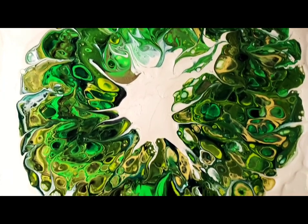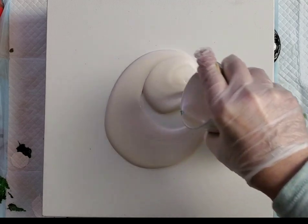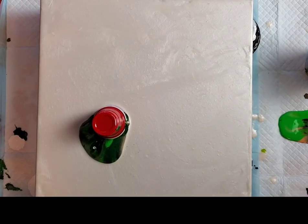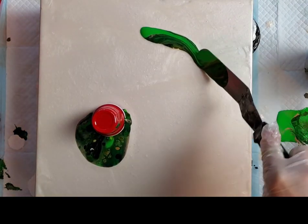So I liked it so much, I decided I'm going to do another one, a smaller one, since I had leftover greens. So this is that beautiful gold pearl, and I flooded a 14 by 14 inch canvas, and I've got one little flip cup, and I'm going to make that work.